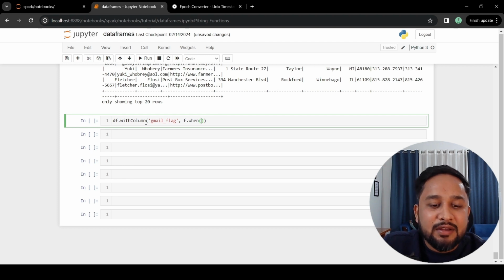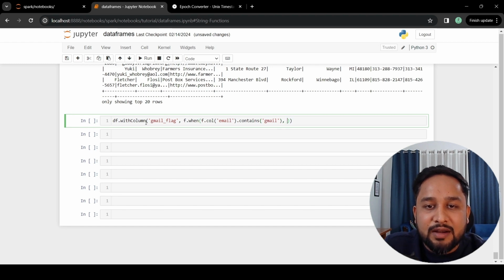We can say F.when, F.col name is email, and we can say dot contains. There is a function called contains, and I'll say that if it contains Gmail, then I want to mark it as 1, or dot otherwise I'll say 0.